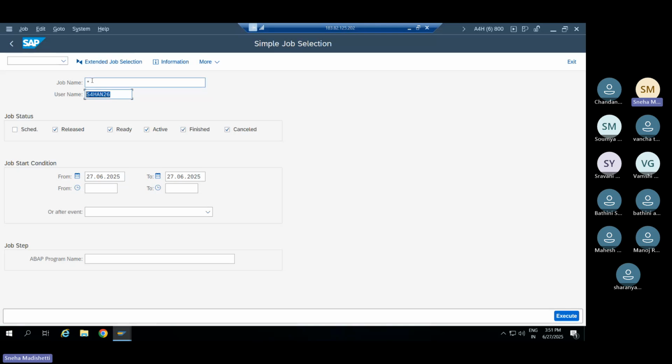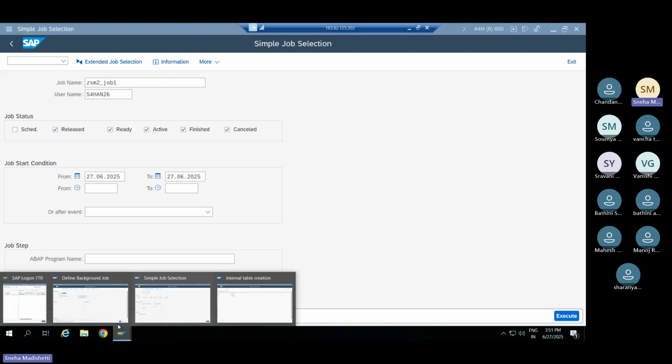If you want to see all those jobs, you can give an asterisk. Or if you want to look at a specific job, you can give the job name. Suppose I give this one. This is my job name.